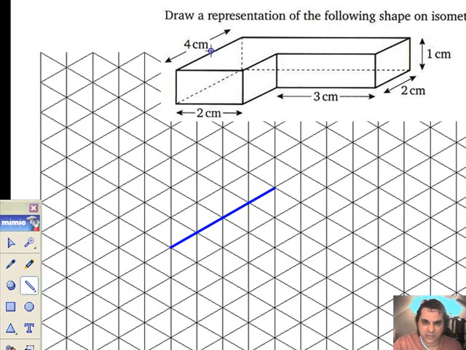So this is proper size and that's pretend size. Then I'm coming down here. That's obviously 1 centimeter. So I'm going to do this and stop. And then I've got 2 centimeters across here, in other words, 2 of these. 1, 2. Then I'm going to finish off this little bit and come down, hit it with my straight line, then finish off this rectangular face here and join like that.